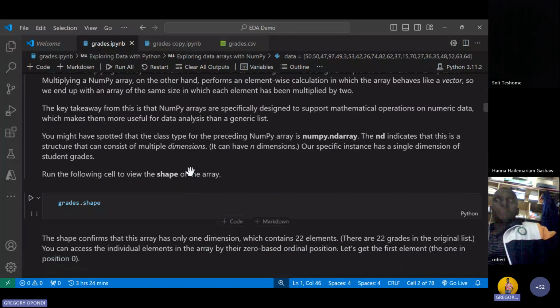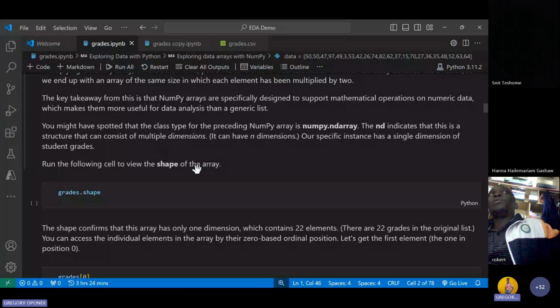So let's run the following cell to view the shape of the array. As you can see, it's grades.shape. There is no bracket after that, meaning that, remember, grades is a NumPy array. So when we run grades.shape, it's like an attribute. We're looking at the attribute of grades, in this case, the shape attribute.